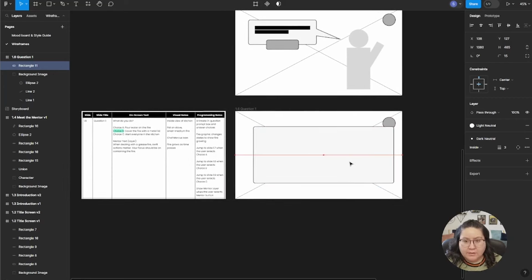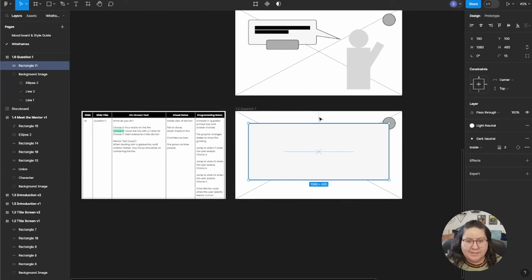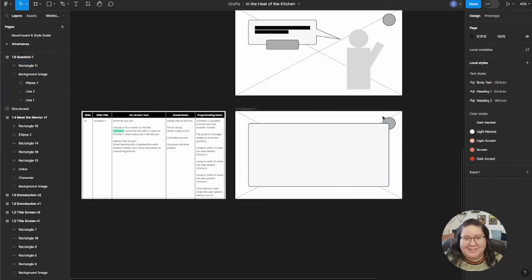Now, if I want to get my spacing nice, I'm going to press Alt and check 100, 100. That's what I want. I see I have some room down here to come down. I can come down 55 more pixels. In Figma, I can drag this down and then keep checking to measure. But what's nice is I know I have 55 pixels to work with. So I can increase the height of this rectangle 55 pixels. What I can do over here in the height is I can click and then just say plus 55, and it's going to adjust. And now 100 all around. So perfect. I like the way that looks.